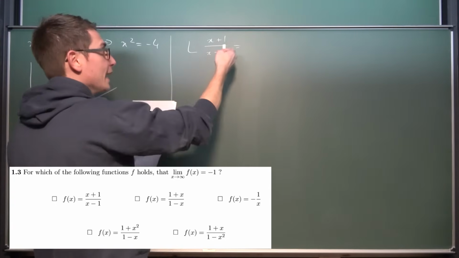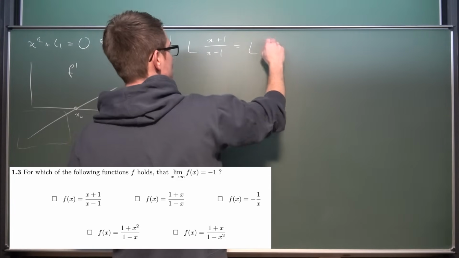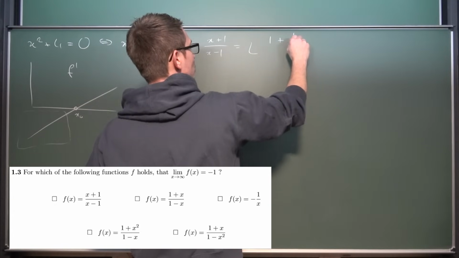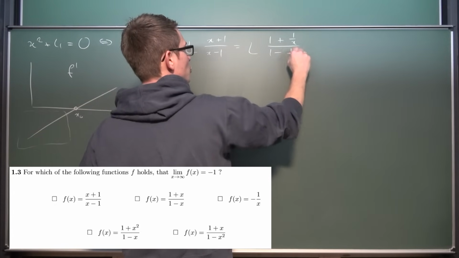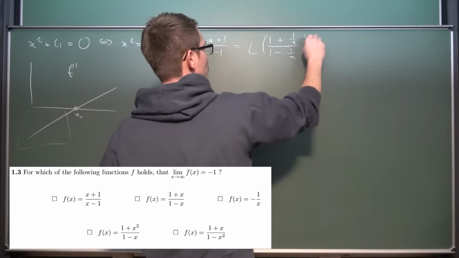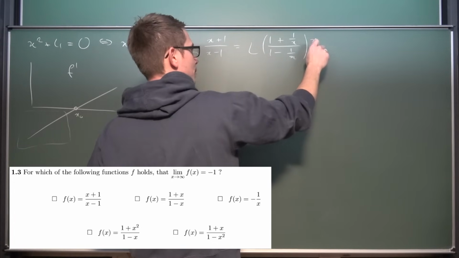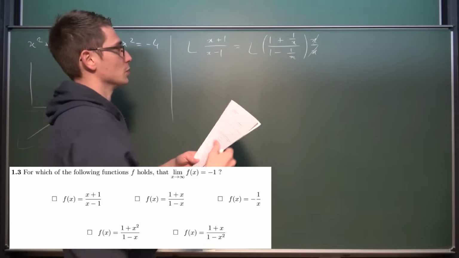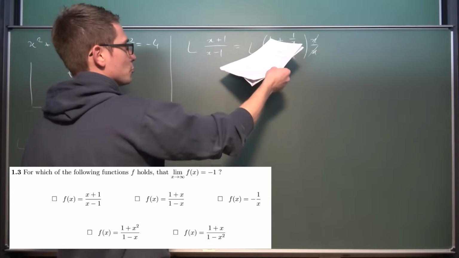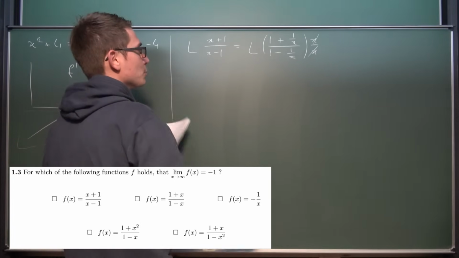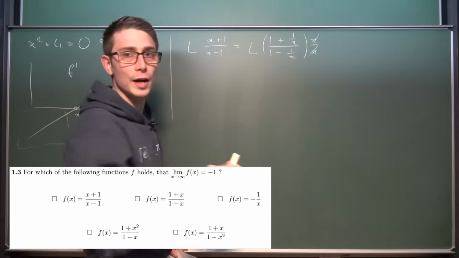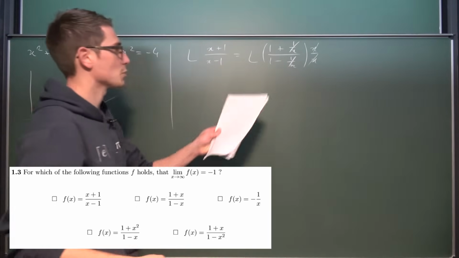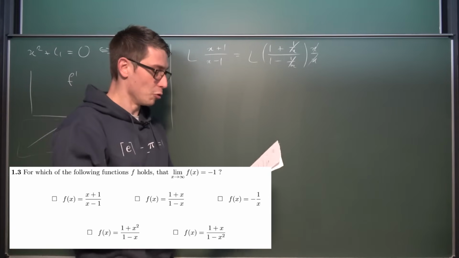That would be just x, in both cases giving us the limit as x approaches infinity of (1 plus 1 over x) divided by (1 minus 1 over x). In both numerator and denominator we factored out an x, so it's going to be cancelled out, and now we can make use of the limit rules. We can take the limit of the numerator and denominator separately, and in the limit 1 over x for x to infinity goes to 0. This also goes to 0, so the first one would yield 1.